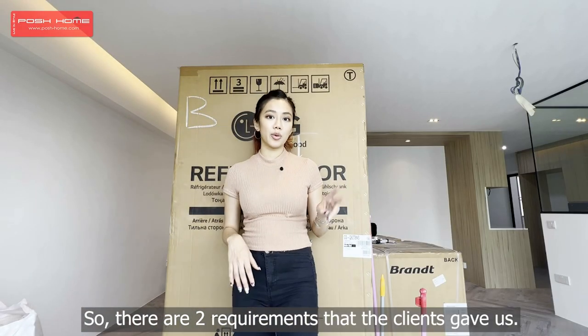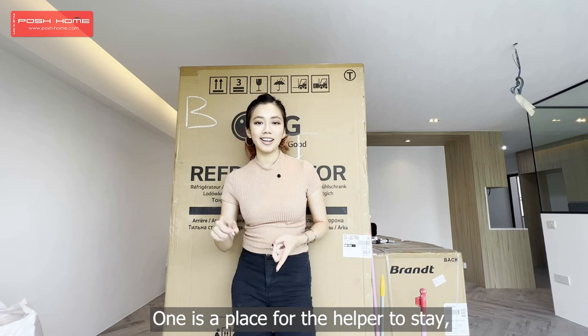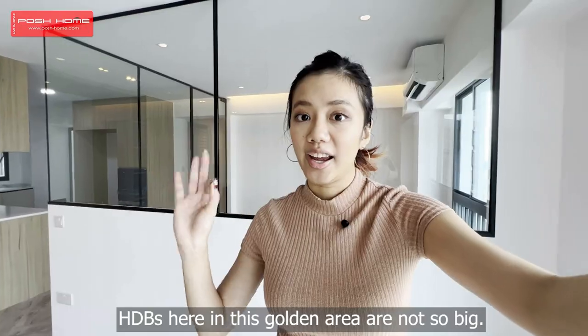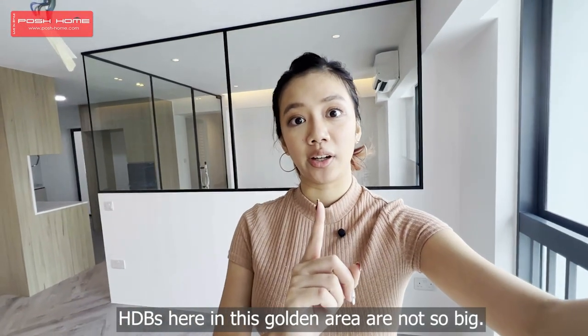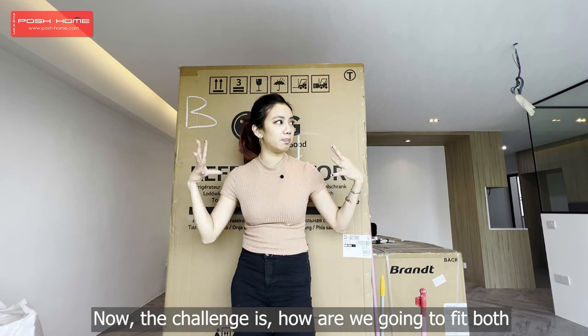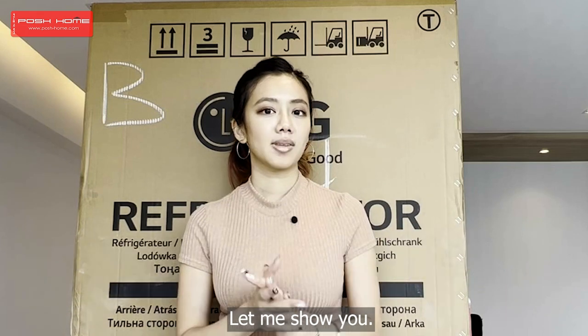So there are two requirements the clients gave us. One is a place for the helper to stay, and two, a place to store the son's piano. HDB units here in this golden area are not so big, they're pretty small. Now the challenge is how we're going to fit both of those items in this shoebox HDB unit.